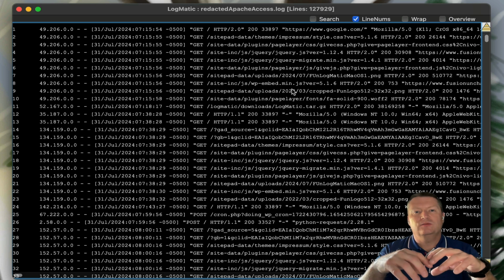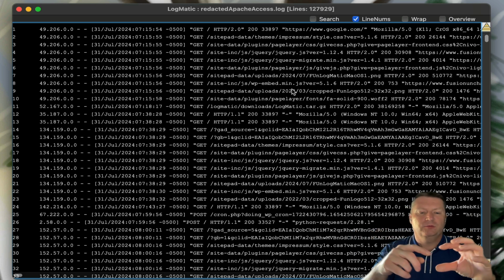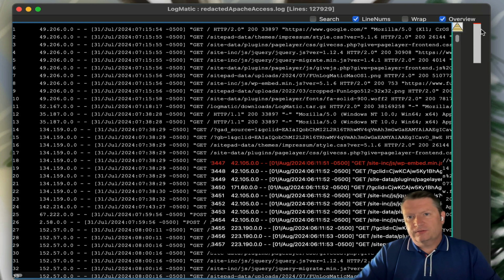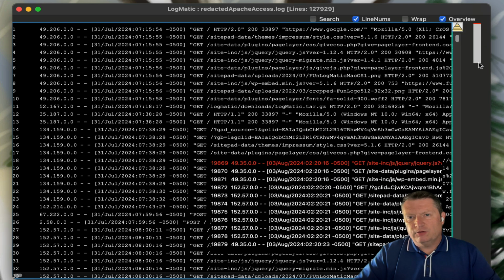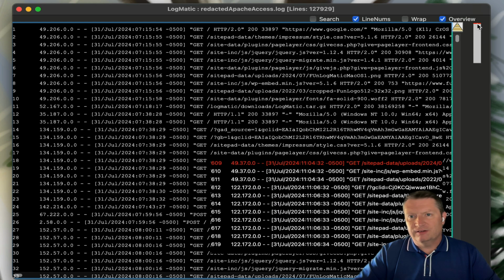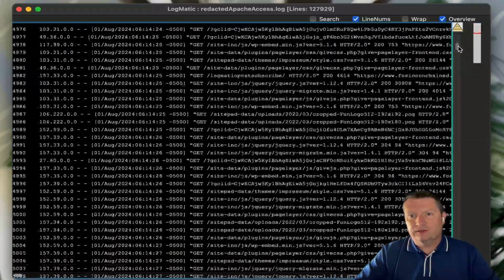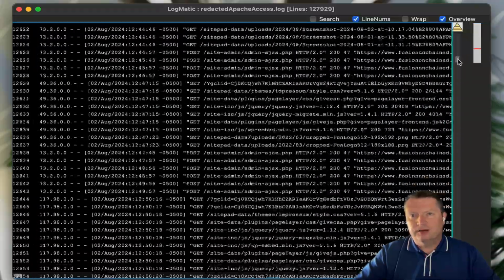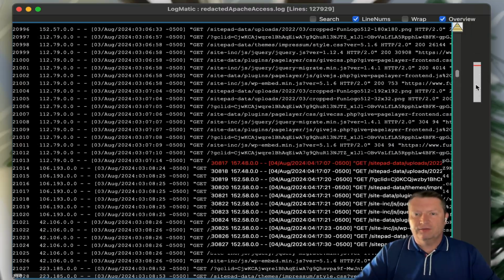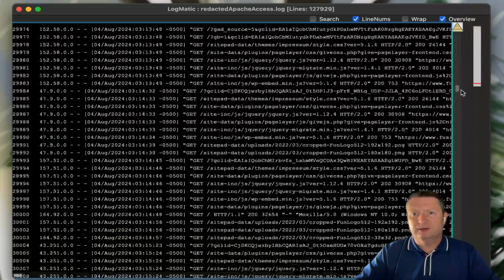And how we do that is we only load up a fraction of the file at any one time. Let's go to this overview here. This little grey bar here shows that we've only loaded that amount of the file at this point, and that red line there is what we're viewing at this point. If I scroll down, you can see that I'm scrolling within that buffer, and then as I get towards the end of the buffer, Logmatic goes away and reads the next part of the file into a buffer. If I scroll up, it goes back and reads a little bit more.